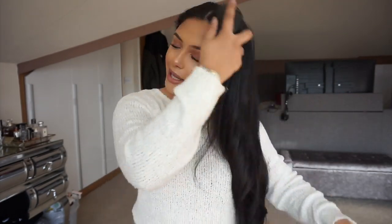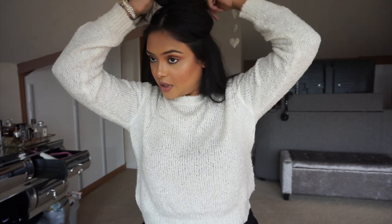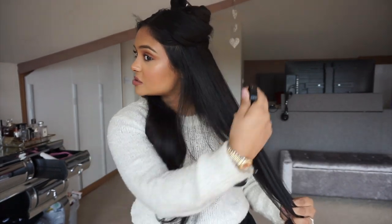First things first, you want to really brush out your hair. My hair gets super knotty with these extensions. I'm going to section half my hair so I do it in layers — everyone uses their Airwrap differently, I'm just showing you the quickest and easiest way for me. I'm going to use this big clip here and section the bottom half. As you can see it's quite a big bottom section because I'm lazy and like to do it quick. I'm also going to spray my hair with heat protectant — this is just the Tresemmé one — just to protect my hair and give it some moisture.